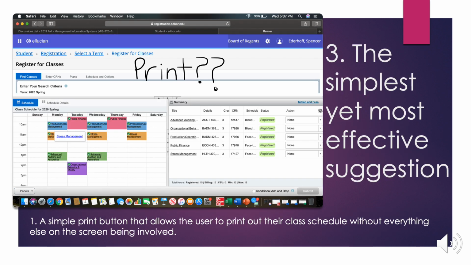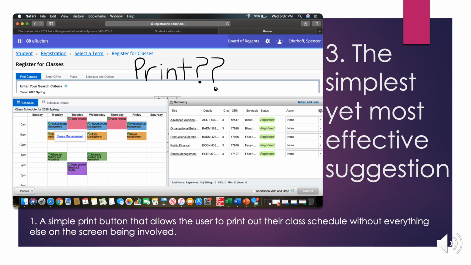The third improvement slash problem that I ran into might be the simplest of them all, and this improvement is solely to add a print button. I know you can go up into File, Print, but that would then print the whole entire screen.